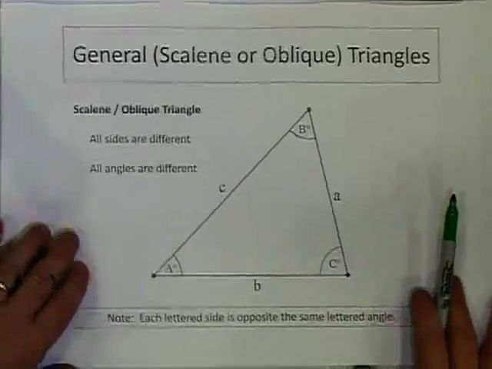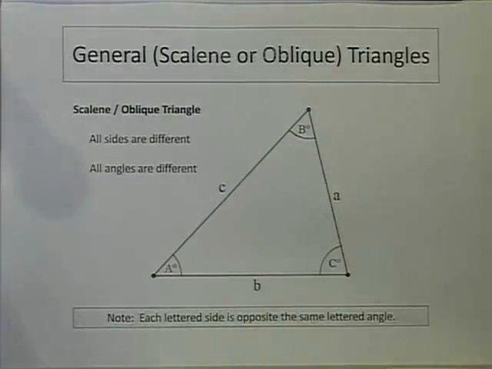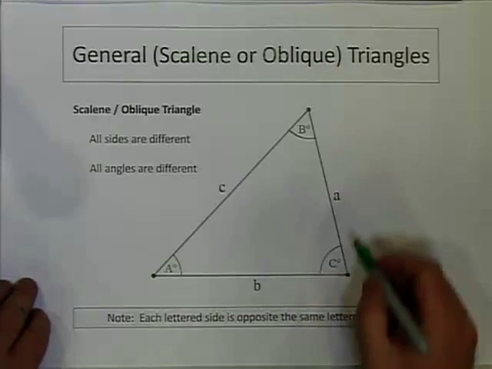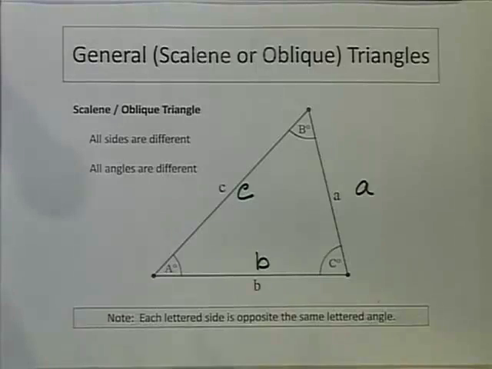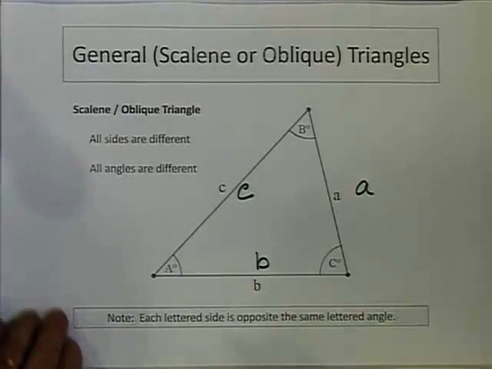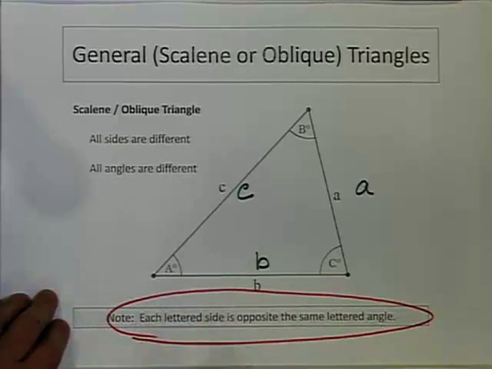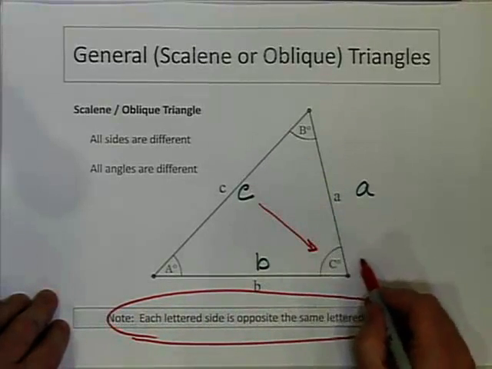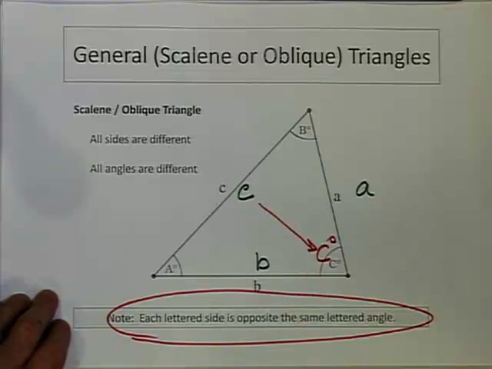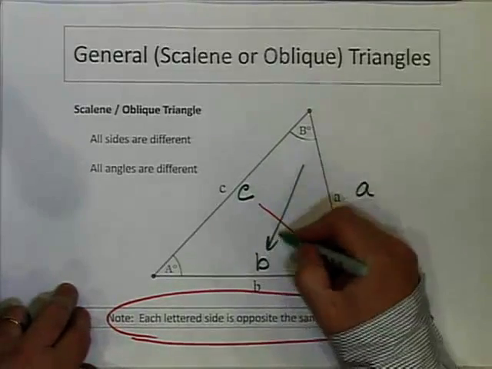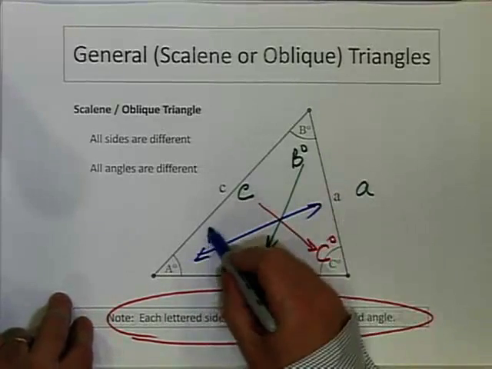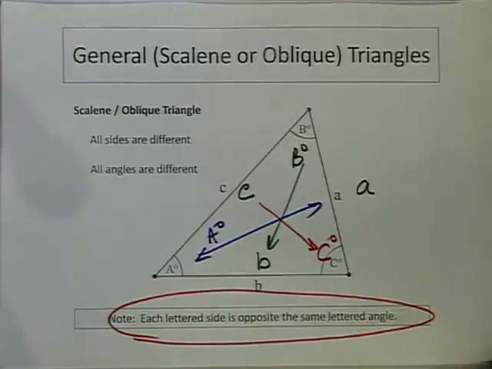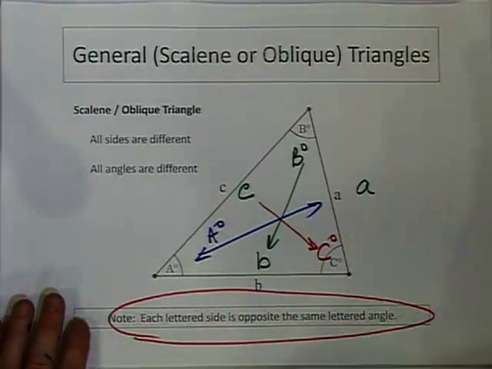So let's consider the general scalene or oblique triangle. It's just three sides. One is called A, one is called B, and one is called C. You can call them in any order you want, but most importantly, C must be opposite capital C with the angle on it. B must be opposite the B angle, and A must be opposite the A. And then all of the equations in the Formulae book, in the tables, they all work.